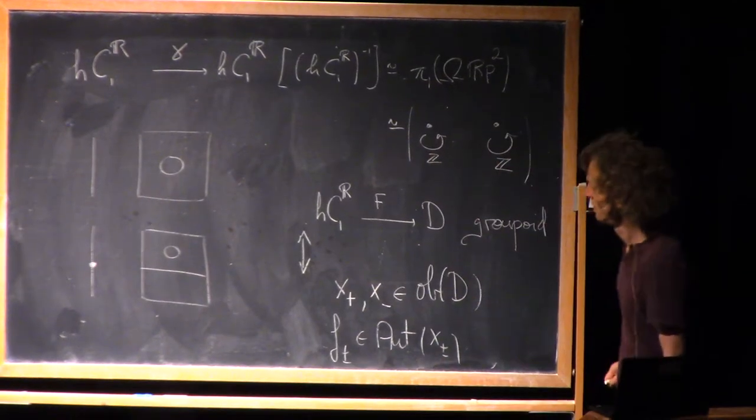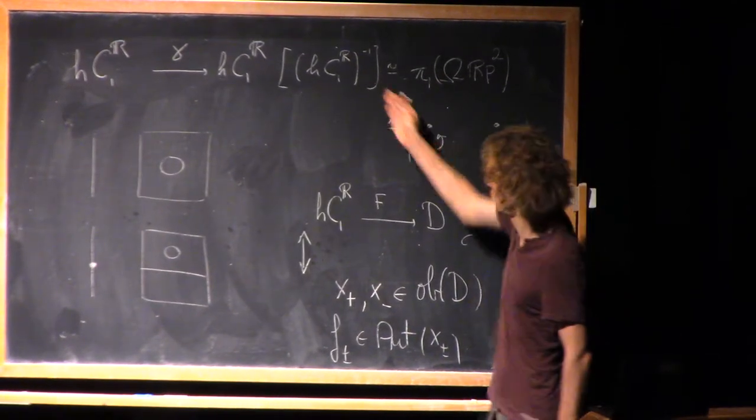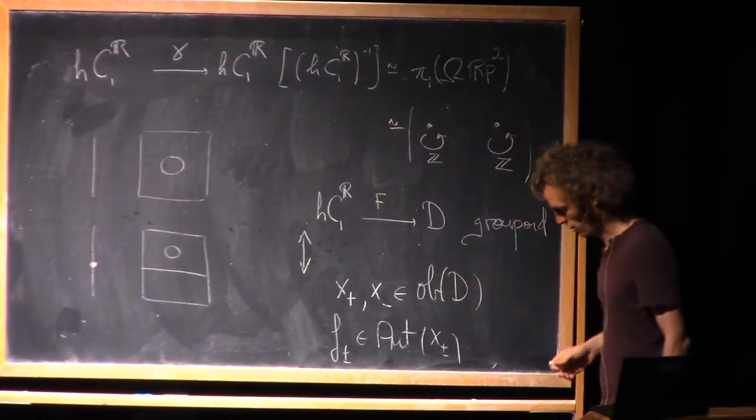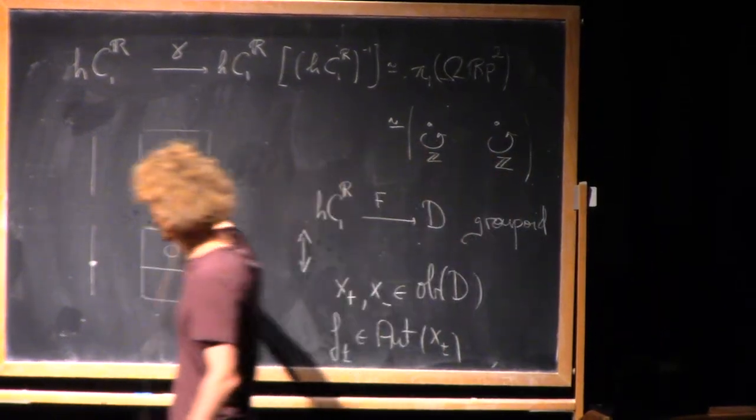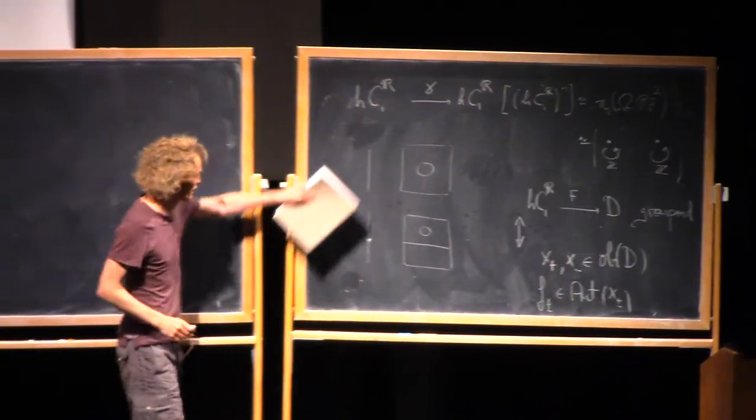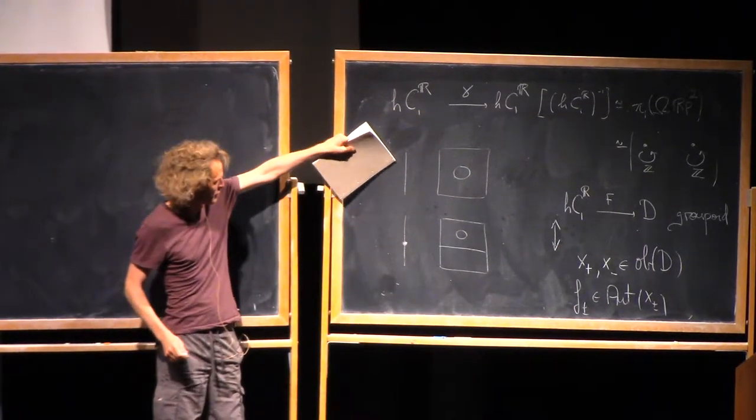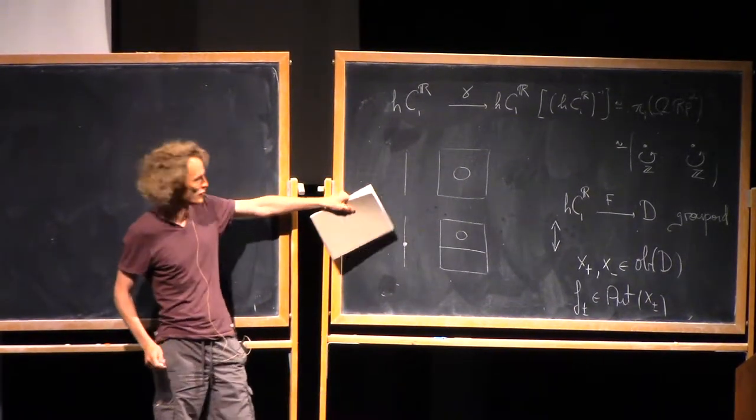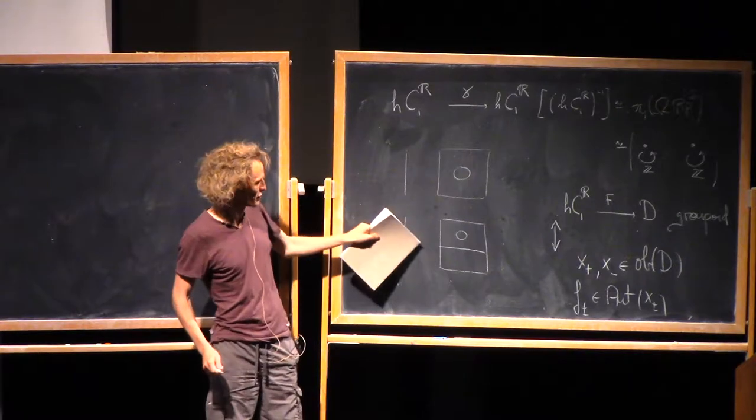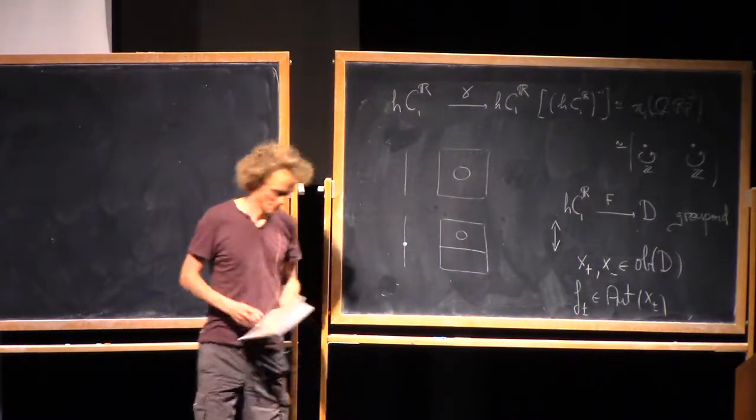There was a question about what is this isomorphism, and there were some typos in the problem set. But the two objects you can take to be the empty set and the one-point set. And the two automorphisms can be a circle, and a circle with a line under it.